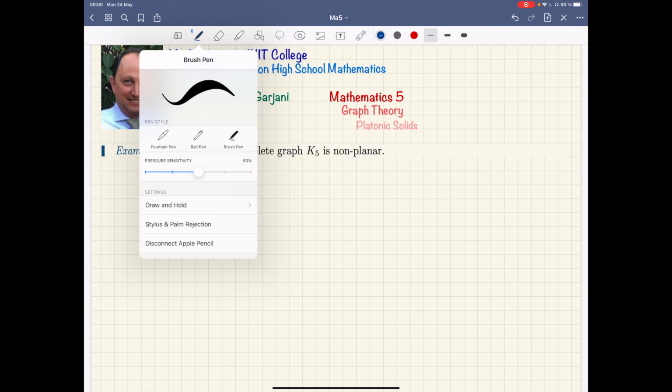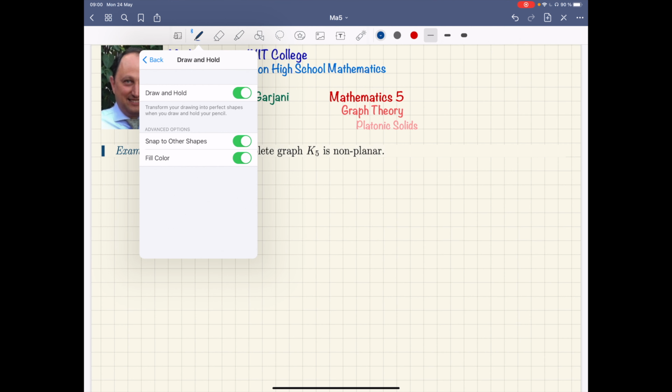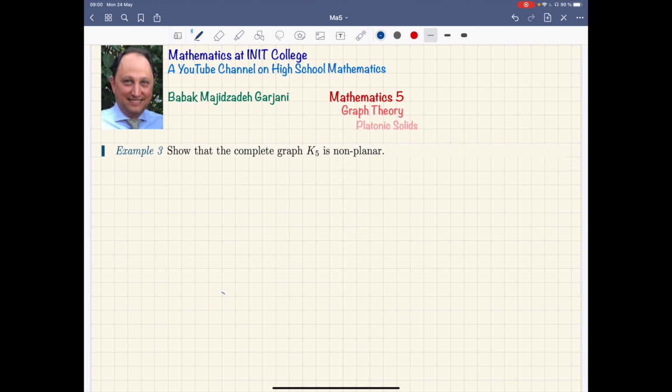So let me see if I can draw it. Let me close this feature now here. So here we go to draw this. Yes, and then you have this. Every 2 vertices should be connected, actually. Sometimes these features are not working fine. Let me just draw it with hand. Okay, so this is K5.